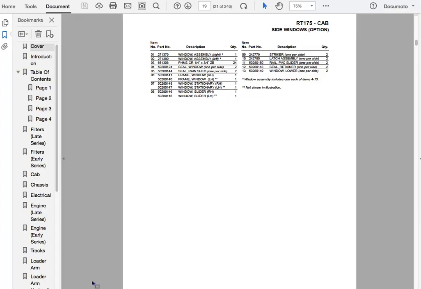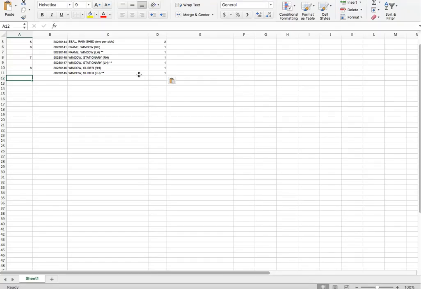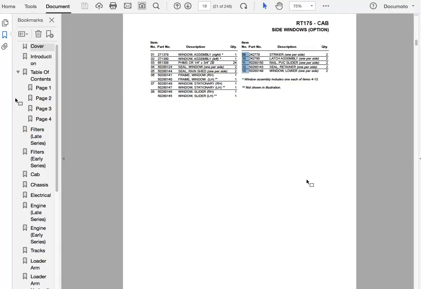Next, if we jump back to Adobe, for the second part of the table, we'll use another option of extraction that typically takes a little more work and possibly some cleanup. For Macs, hold Option and select the first column. Copy, go back to Excel, and paste in. If you're using a Windows computer, this will be the Alt key.